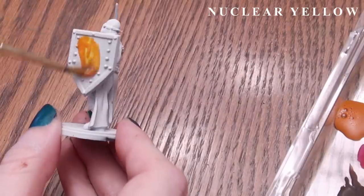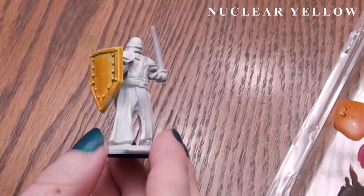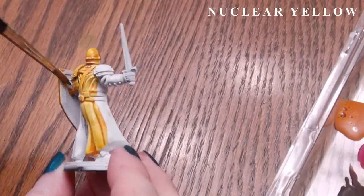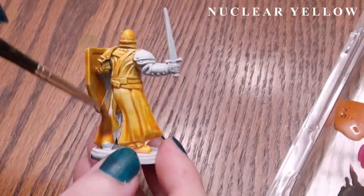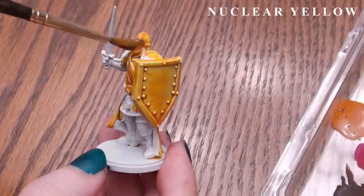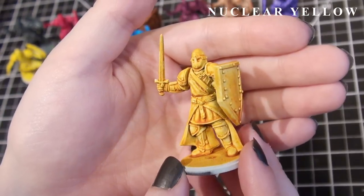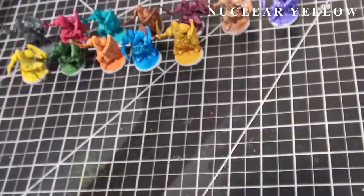This one is Nuclear Yellow, and I think this would make a great shadow color for Imperial Yellow to give an extra bit of contrast from highlight to shadow, since Imperial Yellow's shadows are more subtle. This one also has much better flow than the others. If you remove all excess, it would also make a great undercolor for Martian Orange.